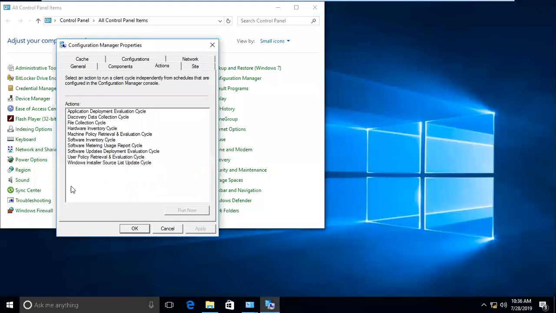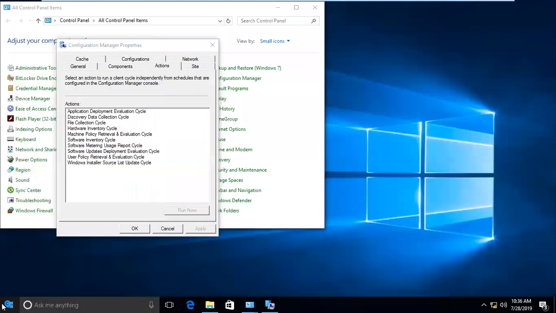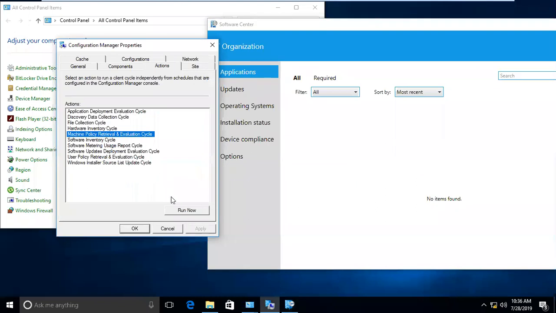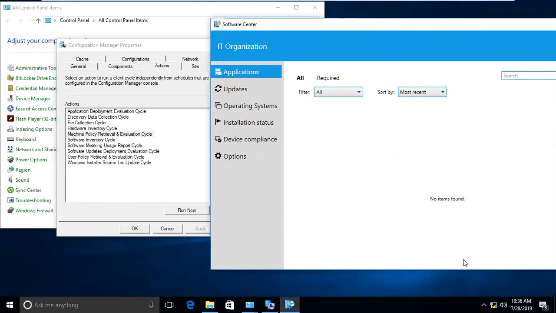I will initiate a... let me open software center. Open. Then initiate a machine policy. After machine policy, you can see the software which is available in the application node. A new pop-up will come. Even for that machine, we do not get even the pop-up. Am I right or wrong? Once the policy is received, you will get a balloon icon that one of the software has arrived to this machine, because we gave all notification. Is it clear? Yes, sir. Let's wait for 1 minute and see. The pop-up will come and a new application will arrive in the application tab.